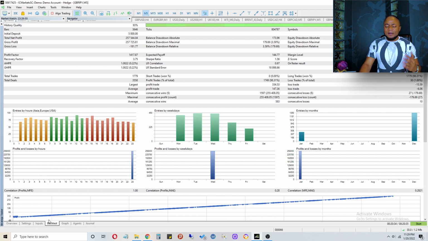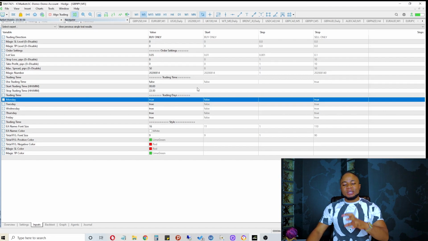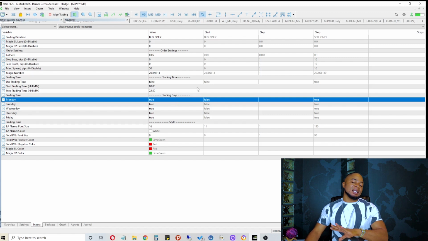In your own free time, after doing this, you can come back to the input and change the input. You go back to your MT4 or MT5, you do different analysis, you look for different pairs, you look for situations where the robot should instead be selling. Instead of buying, the robot should only be selling, right? So you do your analysis, you look for those scenarios, then you come here and change even the lot size. Instead of using 0.05, you can try to use 0.1. Instead of using the maximum spread filter of 5, you can put 10. So you try to change the parameters to see how the robot will perform, so that you'll be able to come up with optimal parameter settings that you can use for your robot.